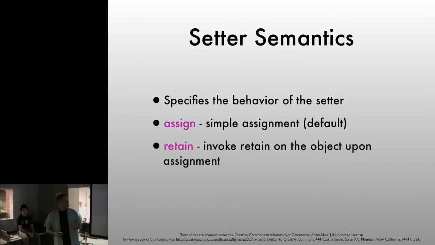Then there's the retain mode and the retain semantics, which means when you make this a reference, this pointer is going to be assigned as well. Don't make a copy of it. Alias the same pointer, but also call retain on that object.